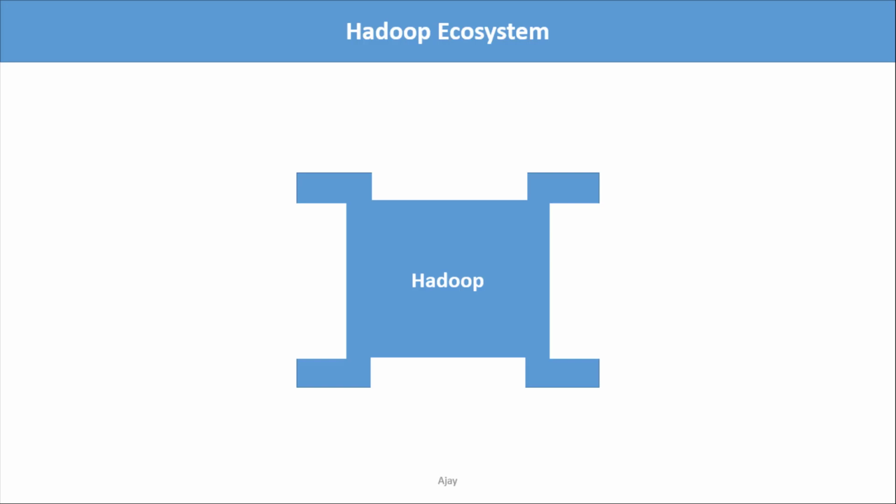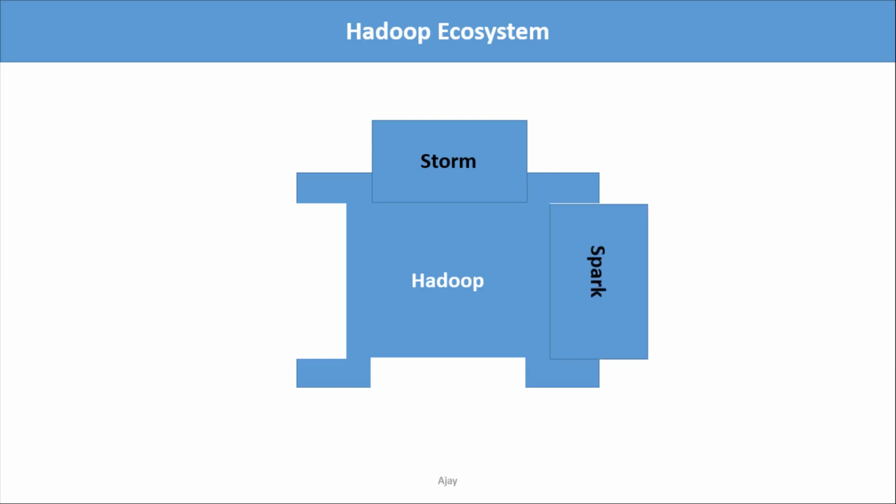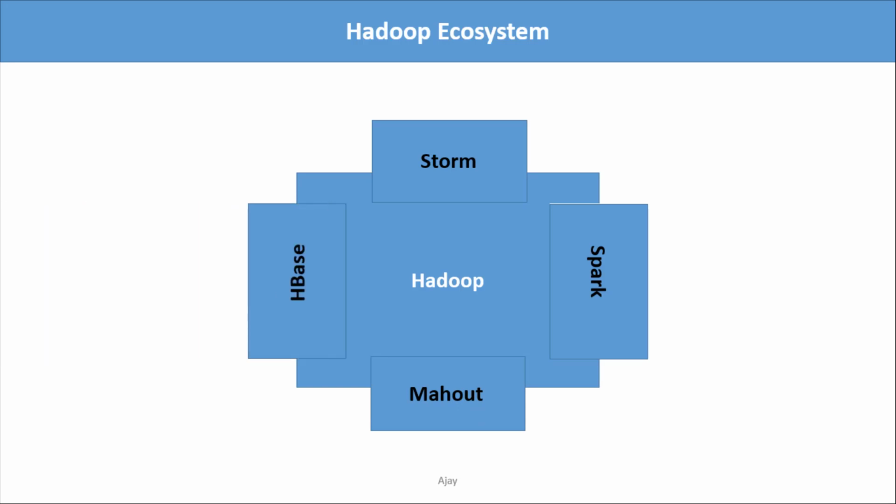We had already discussed that Hadoop is made for processing batches of data, and hence it's a batch processing framework. But we can also make it work with streams of data by adding a stream processing framework like Apache Storm. Also, we can add Apache Spark, which is a hybrid framework. If we want to work with machine learning models, we can add Mahout framework to Hadoop. And NoSQL databases like HBase can also be added to Hadoop.